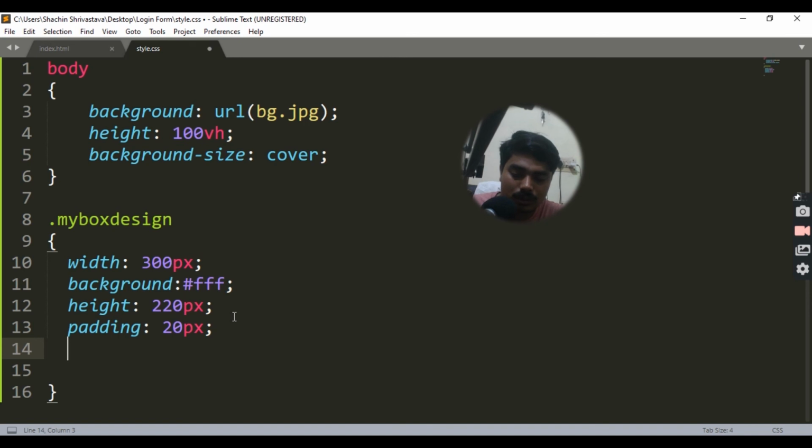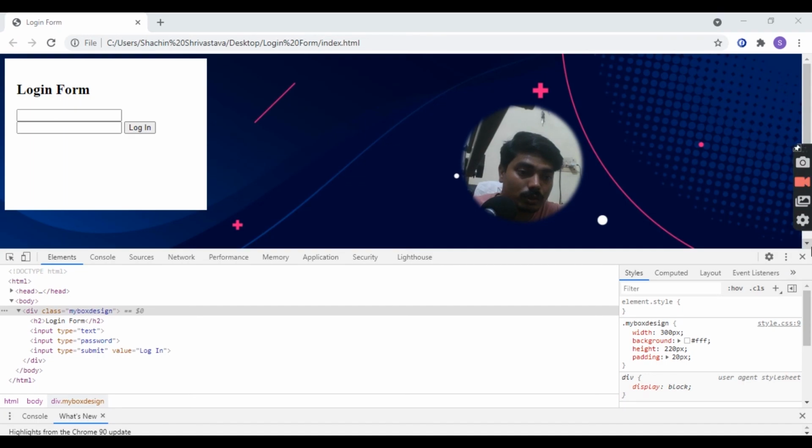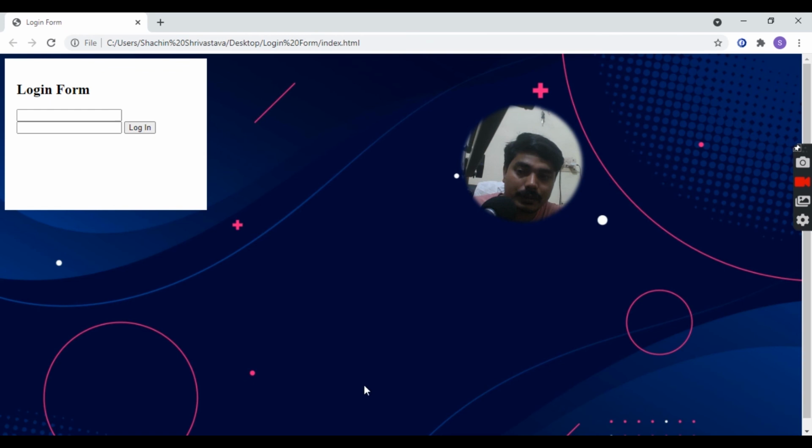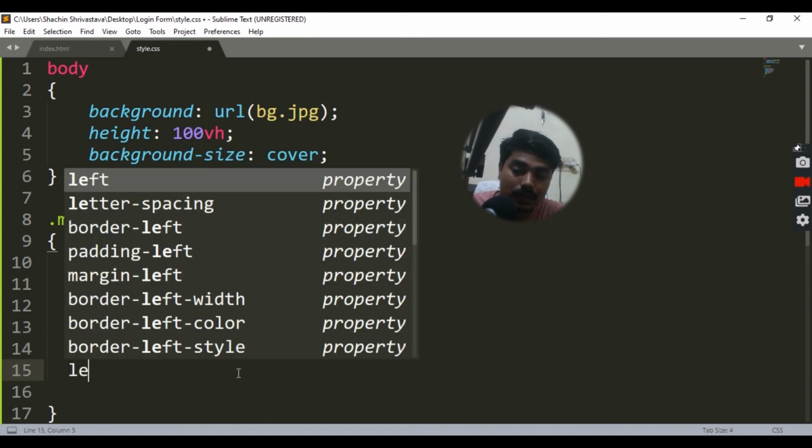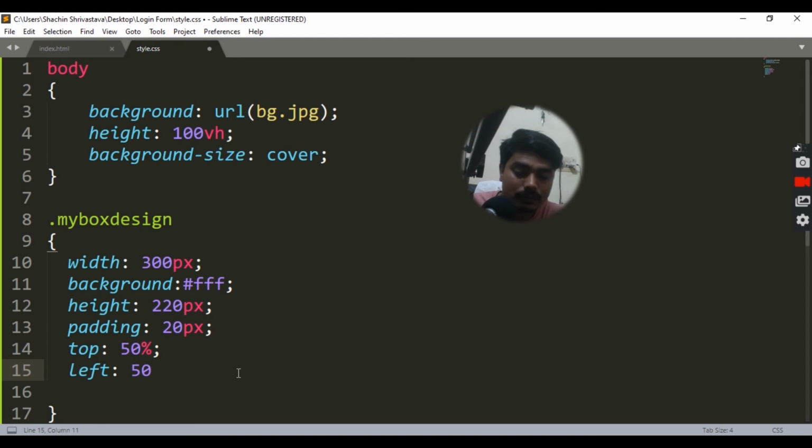Sorry, here we need to center the box on the page, so we need to choose top 50%. Okay, next left 50%. Okay, Ctrl+S to save and reload it.